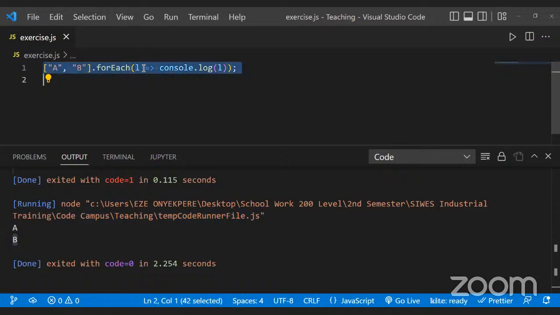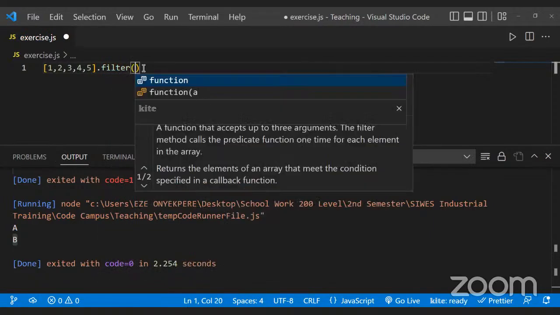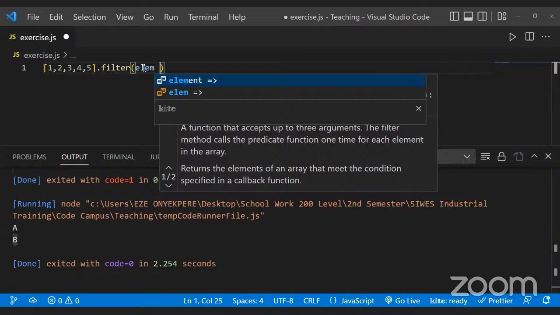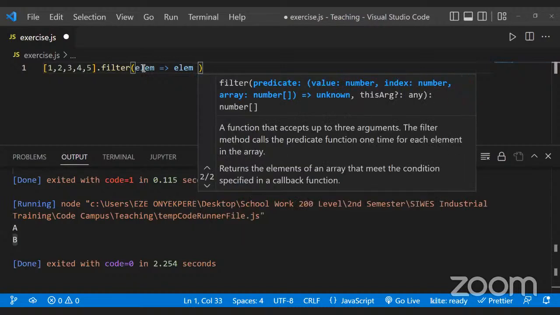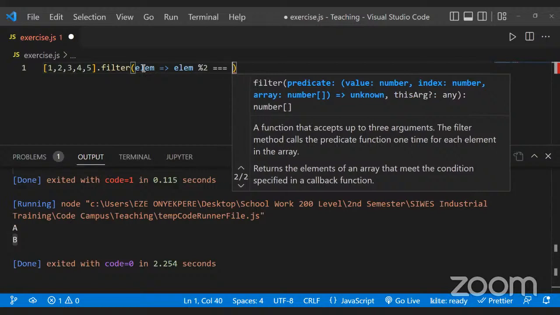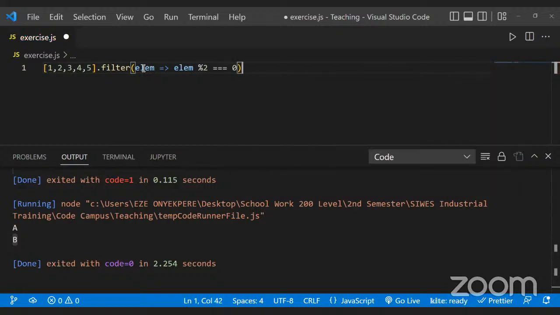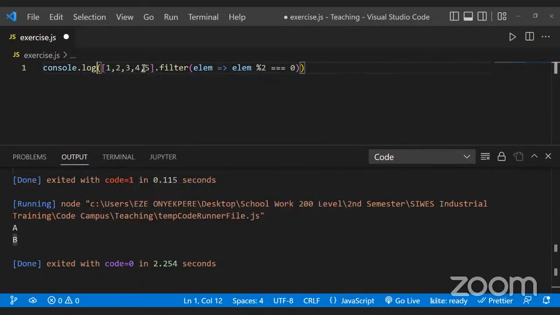If I want to do filter now, and I have an array 1, 2, 3, 4, 5, then I say dot filter. I want to filter every element, so I'll say elm, such that if elm is an even number, then I'll return it.